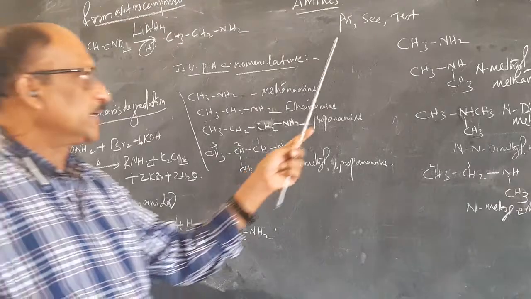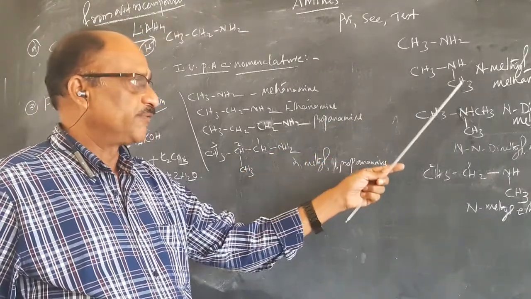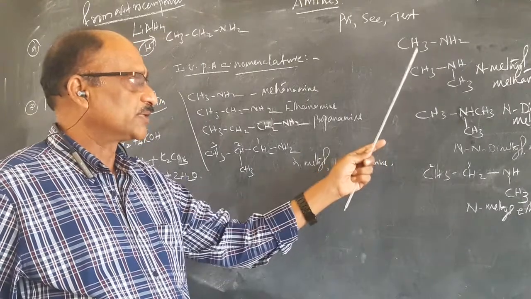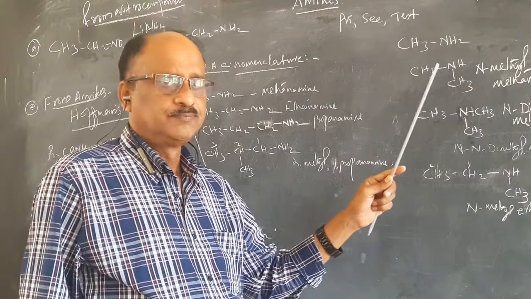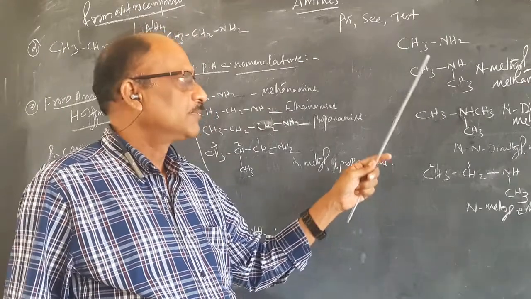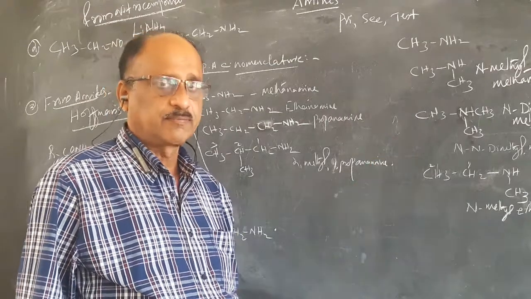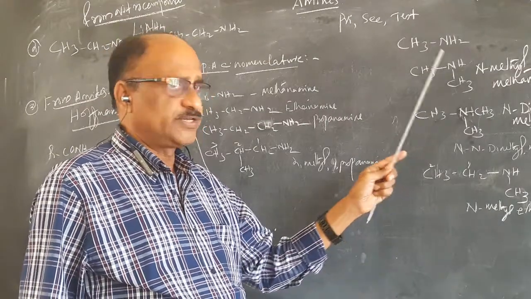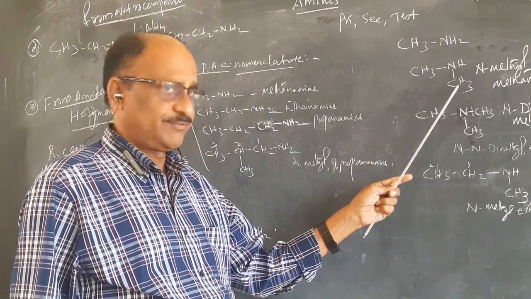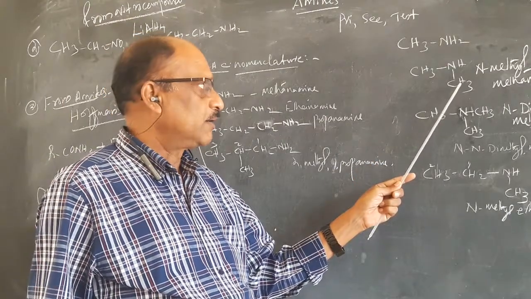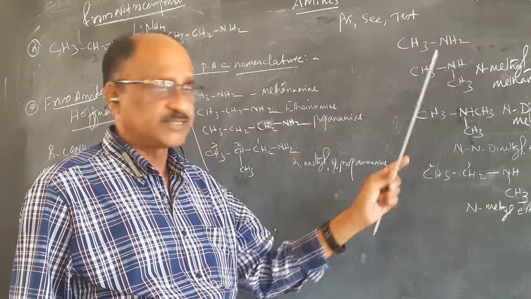Again I can say primary, secondary and tertiary amines are there depending upon the nature of the functional group. If NH2 is connected to CH3 or any other group, phenyl group or CH2 group, whatever it may be, the NH2 group is there and that is primary. If it is in the form of NH, then the valency has to be satisfied with one more group, that is CH3, dimethyl, two CH3 with NH, that is secondary.